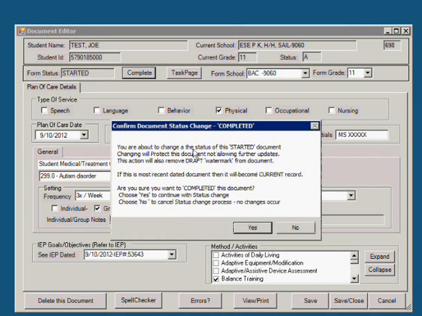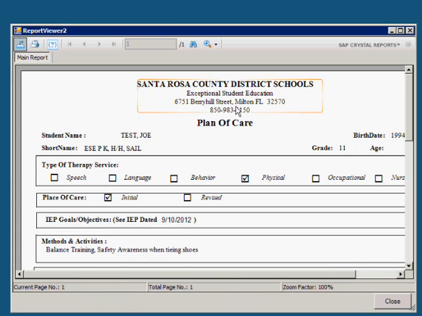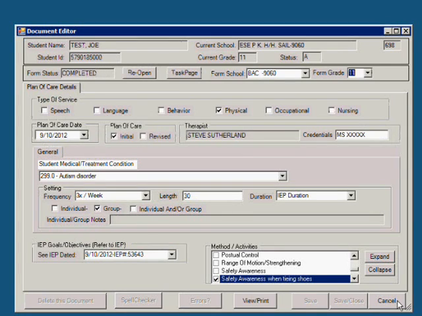No error. It does an error check again. Legal information about the fact that it's closing the document, completing it. You can always reopen it again. So I'm going to say yes. The document now becomes a complete PDF. The draft is gone. Hit close. You can't save it anymore. All you can do is reopen it if you'd like to.